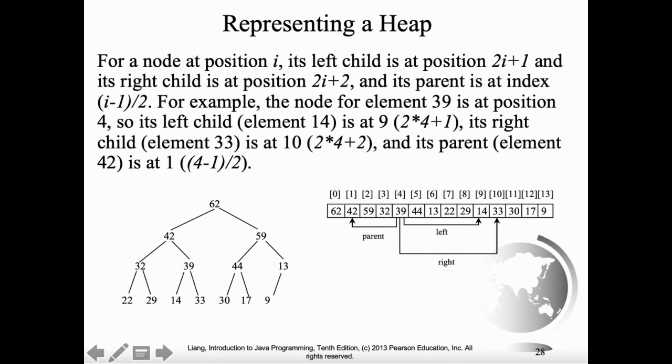But if we just randomly add it, what if the new node that I added to this index is going to be bigger than 13? So if I have 42, then what's going to happen? As you can see, if I do that, although this is going to stay as a complete tree, it is no longer going to be a heap, because now you have a node that is less than its children.